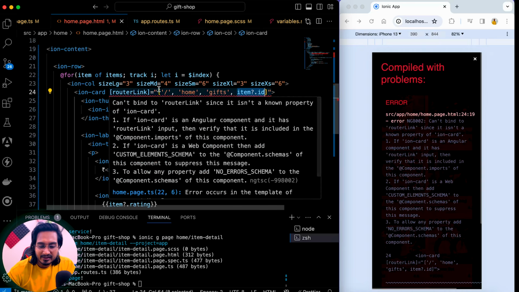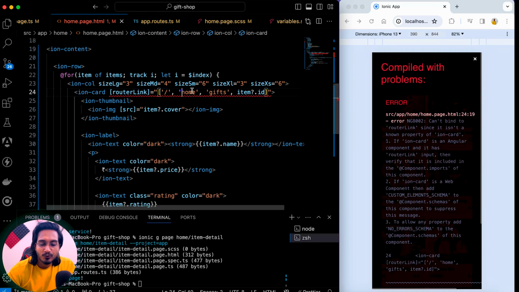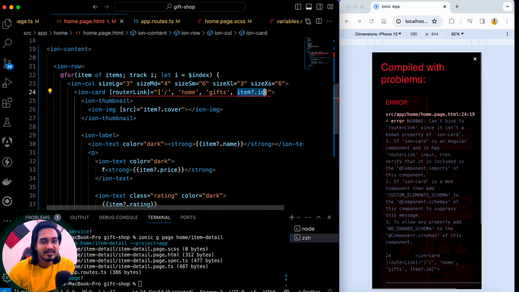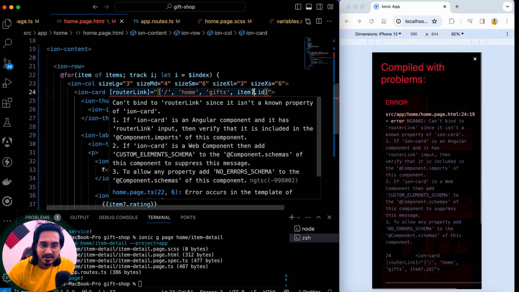If you're new to Ionic, you should understand that this is an array because we have multiple layers. Like / is there, then home is the first route. Within that we have the gifts one, and then finally the dynamic part, that is item?.id. The question mark is given because if the thing doesn't exist, it still won't give you an error. It will try to redirect even if you don't have the ID or anything else there.